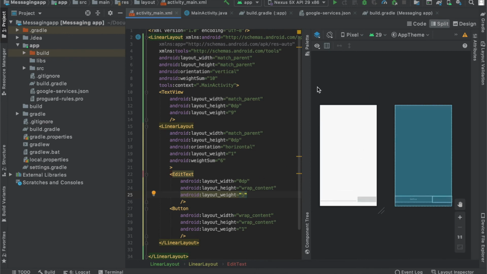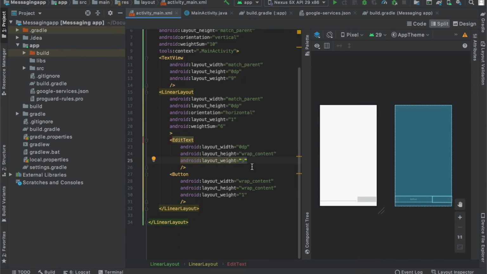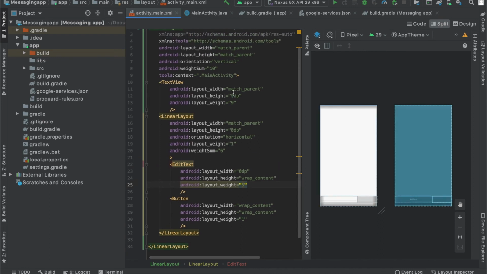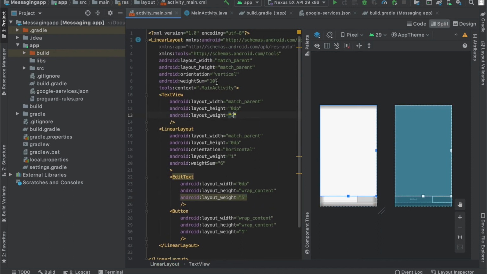As I mentioned before, it totally depends on how it's looking, nothing static here. So let's see. Yeah, we will increase the linear layout weight, keeping it 11, and now it looks a little better though.